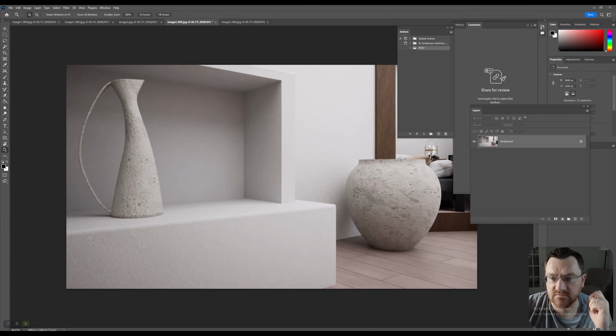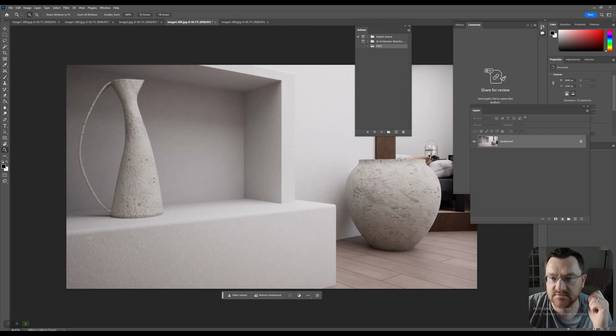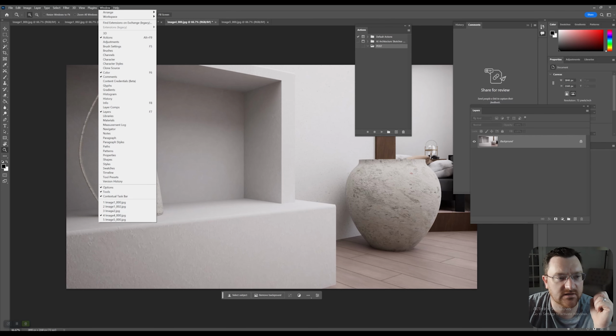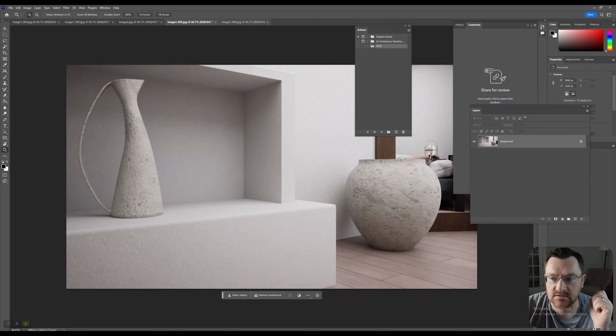All right, everyone, back in Photoshop. So I'm going to work on this image first. I have gone ahead and grabbed the Actions tab here. That's available under Window and Actions. And hopefully we can record all of the changes we make to this image and then just run that action on top of other images.